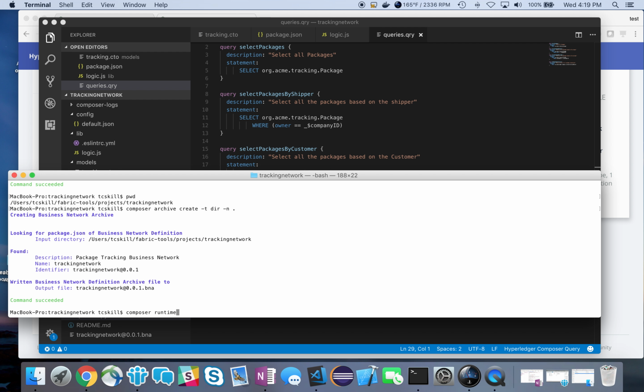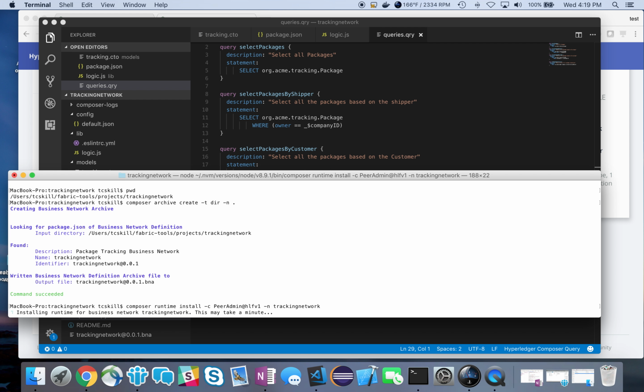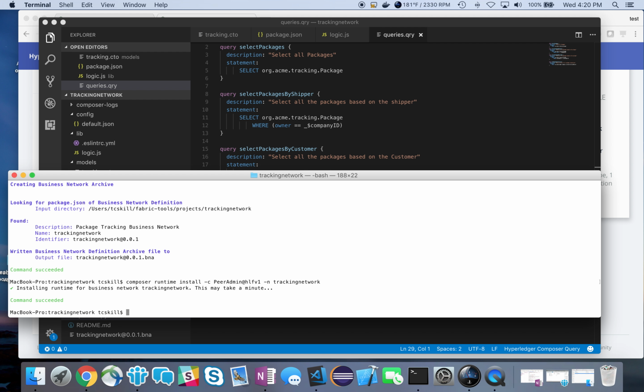So we do composer runtime install, peer admin, Hyperledger Fabric v1, that's our card name, and we can give it a name of the network, tracking network. And this will, like it says, take a minute. This is actually, again, installing our runtime onto the actual fabric itself.